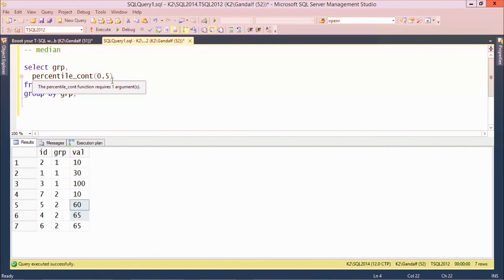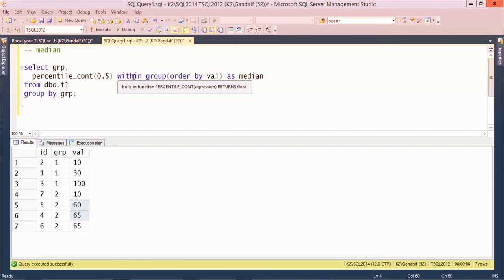And now you would say, and that's the part that makes it what's known as an ordered set function, within group, and here you would define the order, because this percentile function has to be based on some order. So order by, and then we have the value column that defines the order, and this would be your median. Thing is that we don't yet have an implementation of ordered set functions within SQL Server. Correct. So I'm guessing it was easier for you to first implement it as a windowed function, where you have the infrastructure, therefore, ordering of the window. Yep. So you use that first. So this would become essentially the partitioning element in the window, and then the window order would be the one. But you still added this clause of within group only in the context of the windowed function.